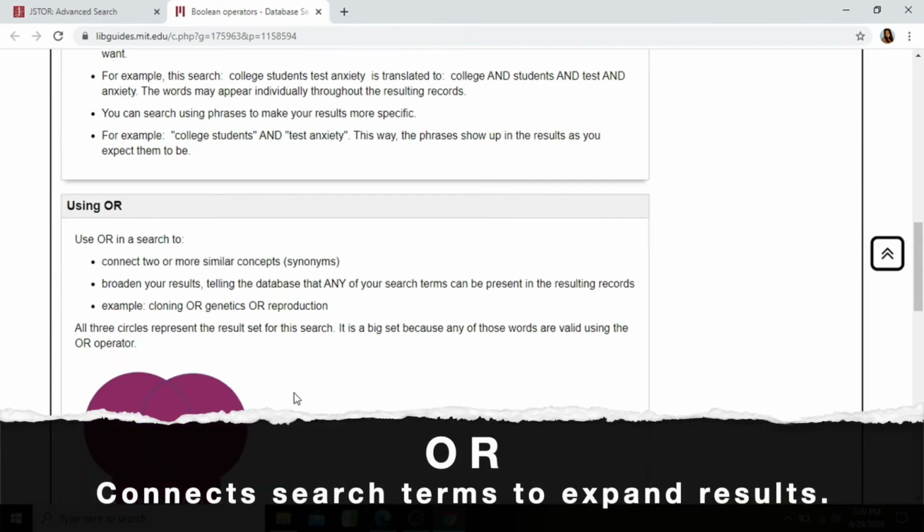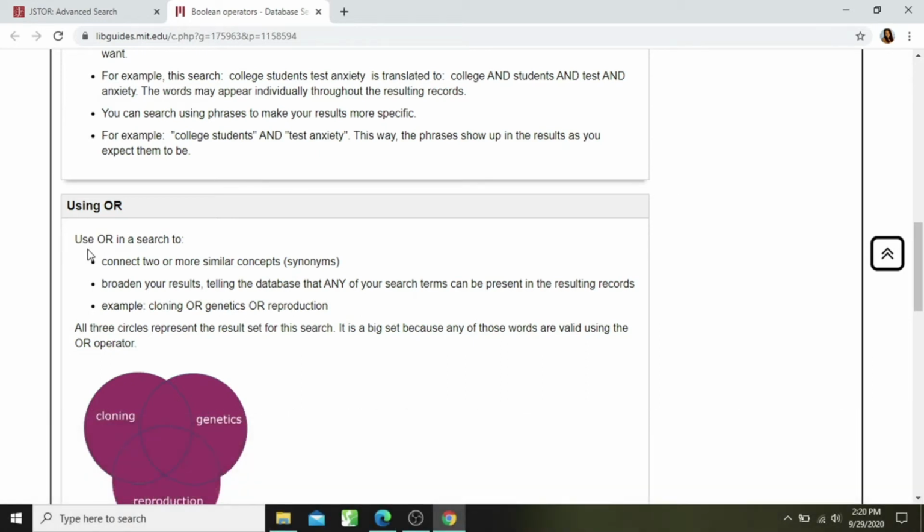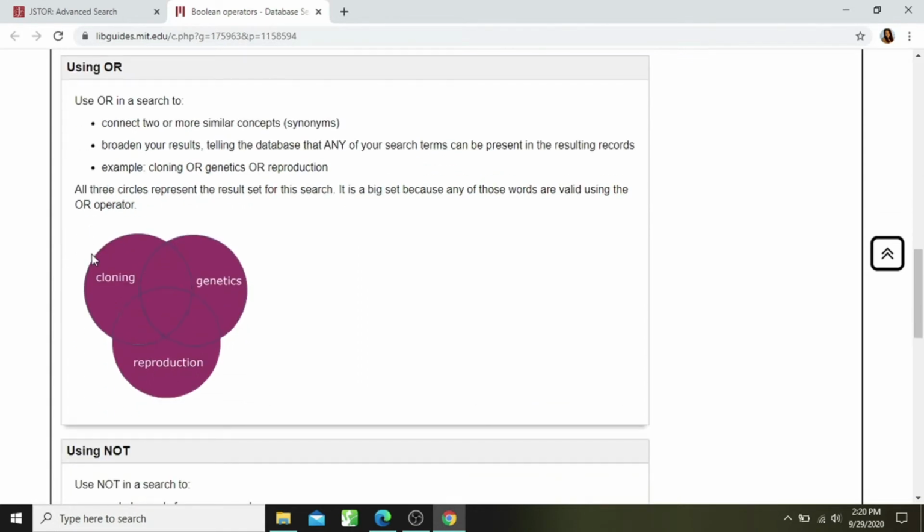Right? The second operator we want to talk about is "or." Or connects things. The reason that you would use this is to expand a search. So if you have a really narrow topic and you're having trouble getting results, but there are words that are synonyms or mean the same thing or are all related to what you're looking for, you can put an "or" between them.